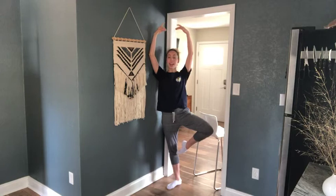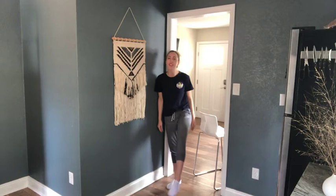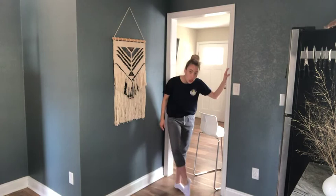1, 2, 3, 4, and close first. Shake all the paint off that foot. We've got to do our left leg now. So take your left foot, stir it in your paint.